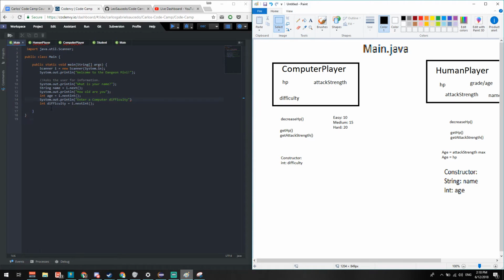Can you change difficulty to, huh? Let's change difficulty to a string, and then yeah. No, you're right. I just kind of was going to do a shortcut, but I mean, technically, yeah. It should be that way. Good, good, good. So we're just going to change this to string and this to string. And now we're going to basically do an if statement.